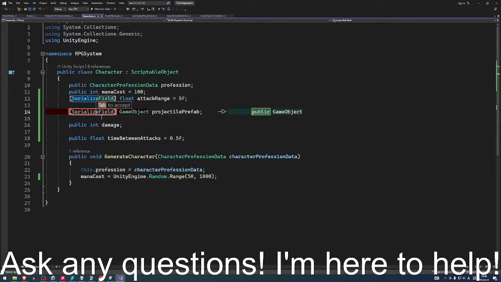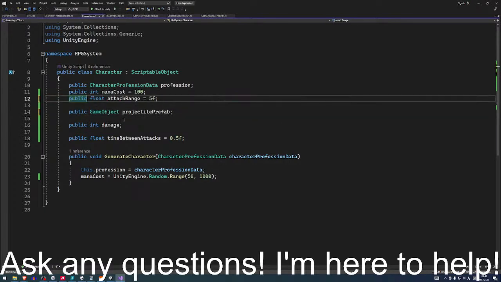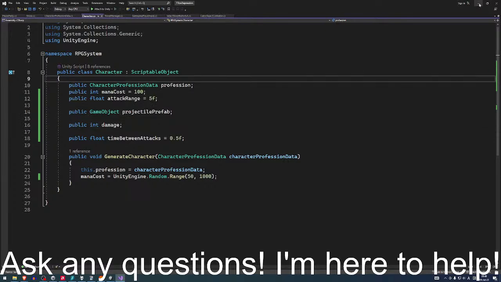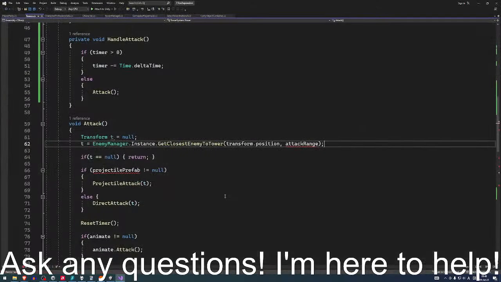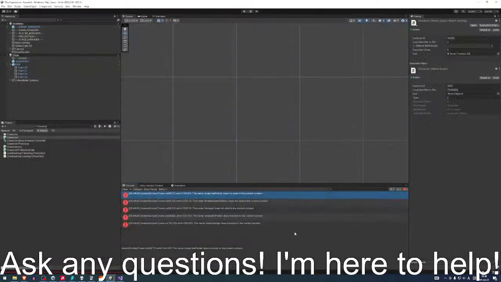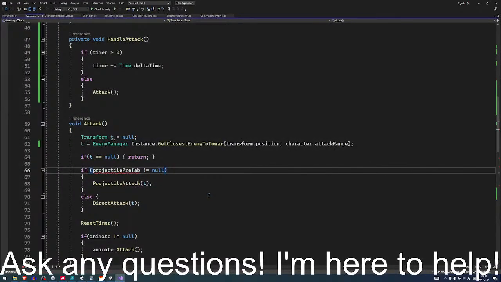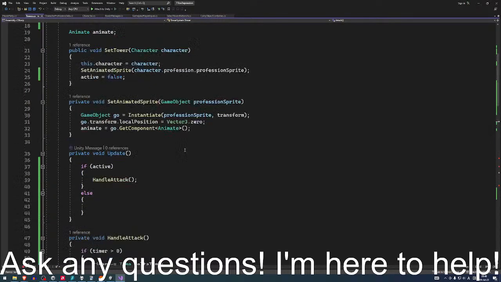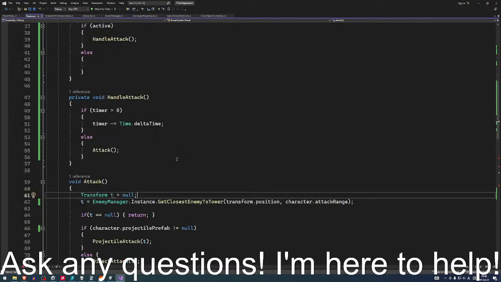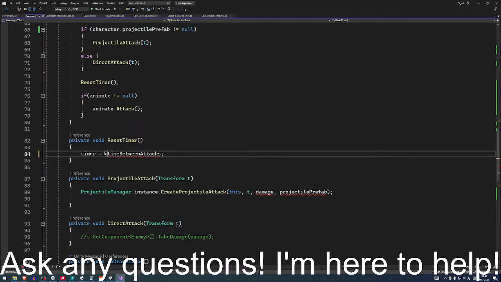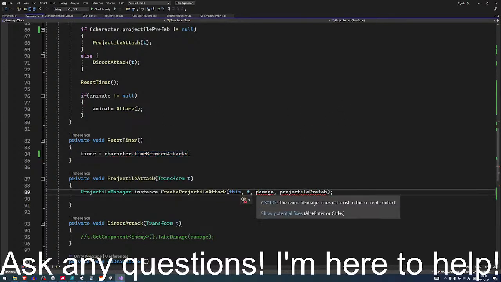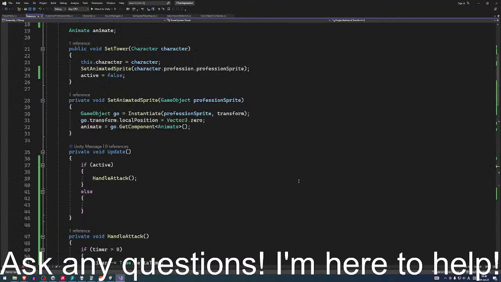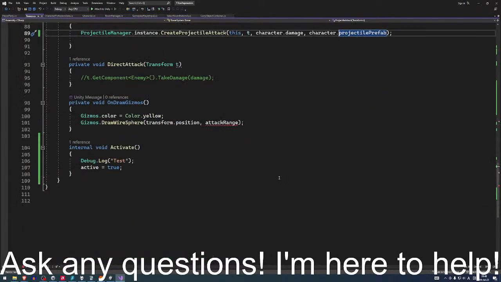Let's move the stats into the character and fix the issue. Oh, that's going to be a bunch of issues. Character. This character scriptable object.